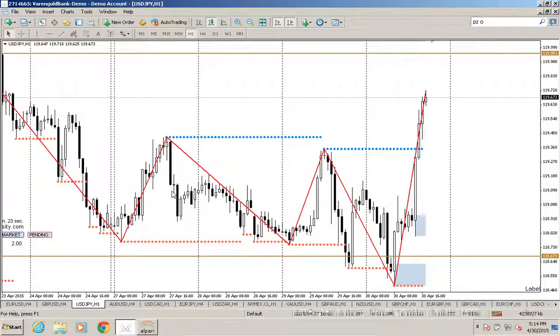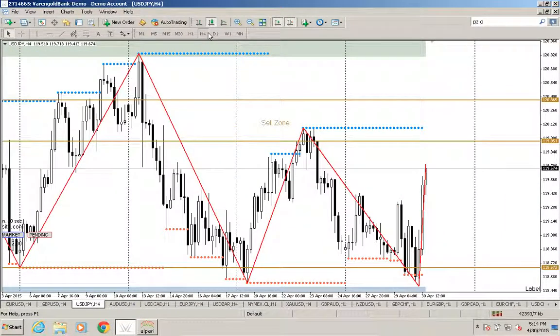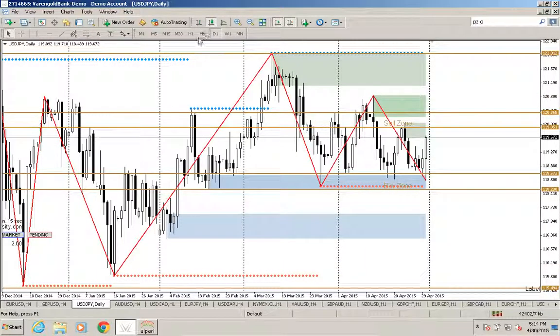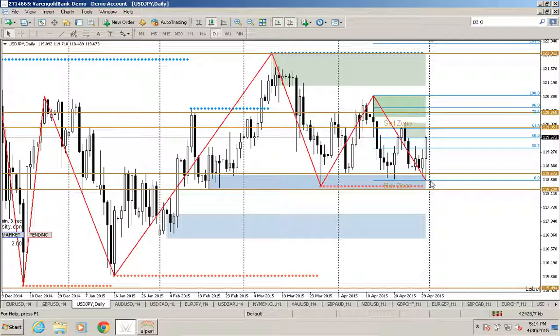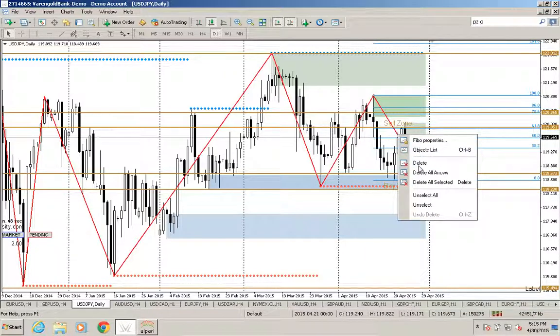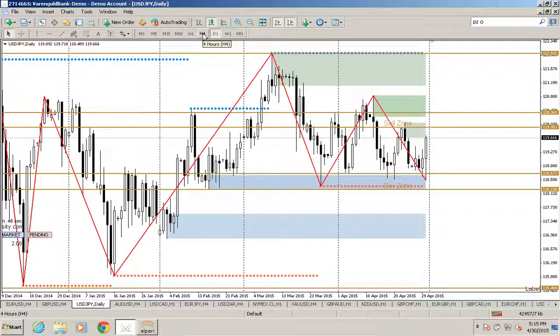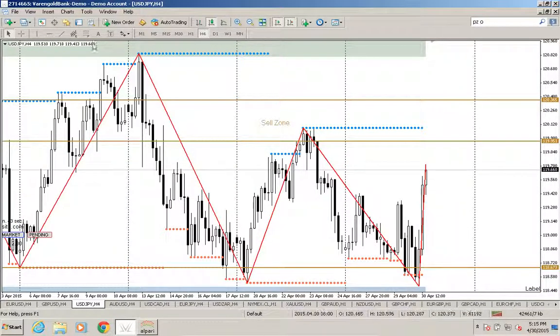Let's move over to the Japanese US dollar, the US dollar JPY. I actually see on daily, if we pull a Fibonacci down from the most recent high to the low that was made today, we see the 61 Fibonacci is just above, where we could be looking at selling. But I don't see any other important levels for us with the Fibonacci. That's all we have. Let's move to 4-hour.